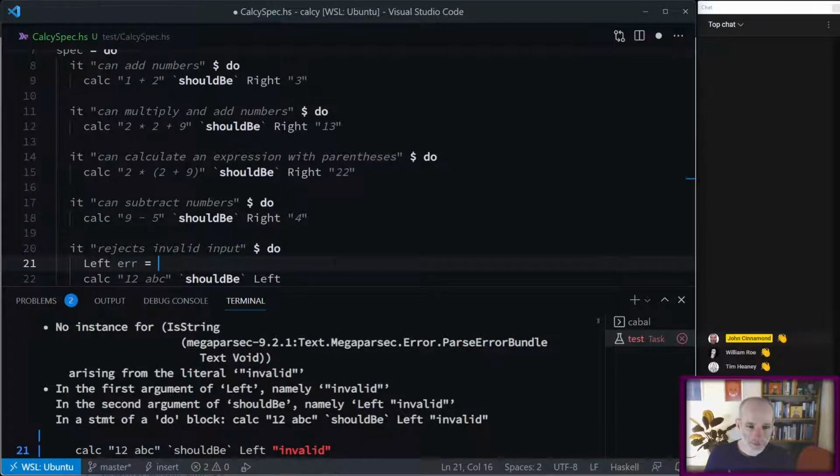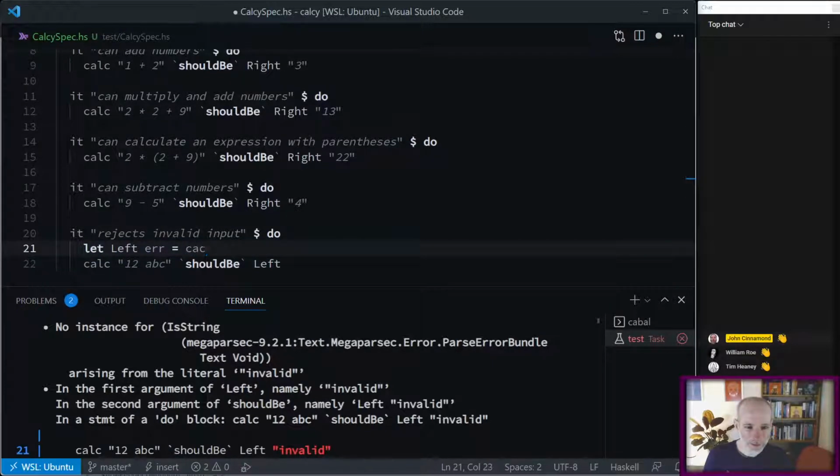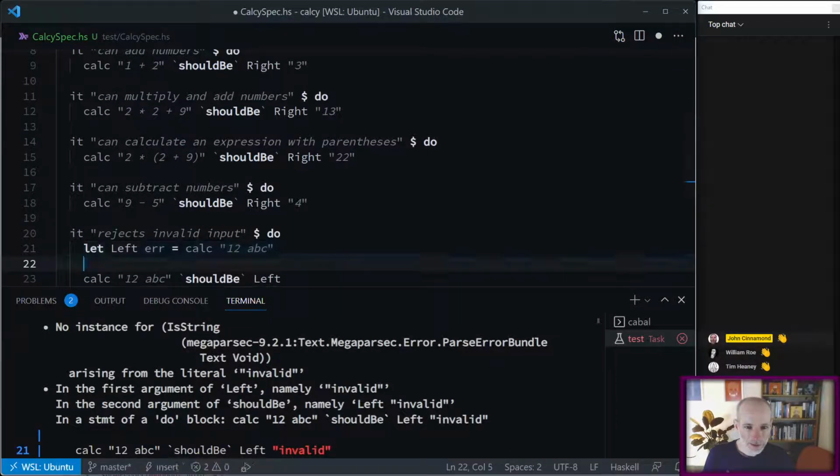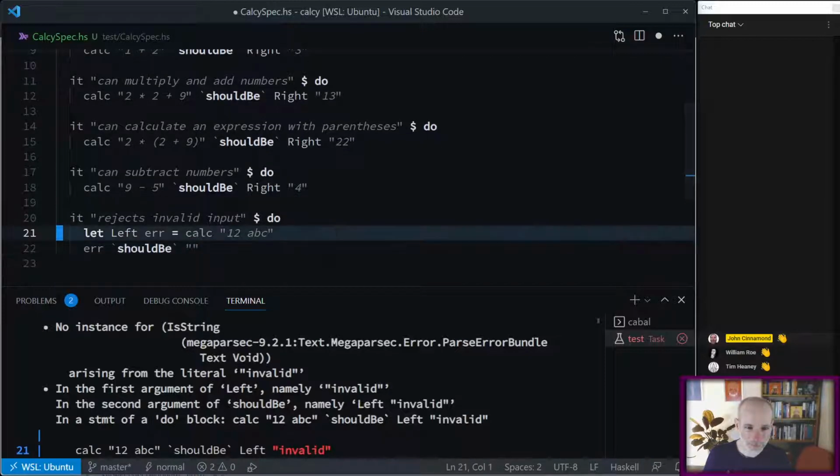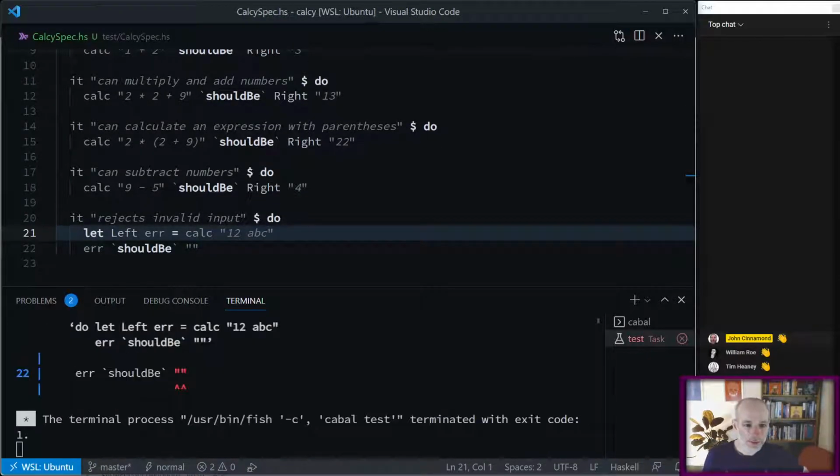Left error is equal to. So we might need to say let left error is calc of 12 ABC, and then we can say error should be, it's not going to be empty string, but let me just see how far we get with this.